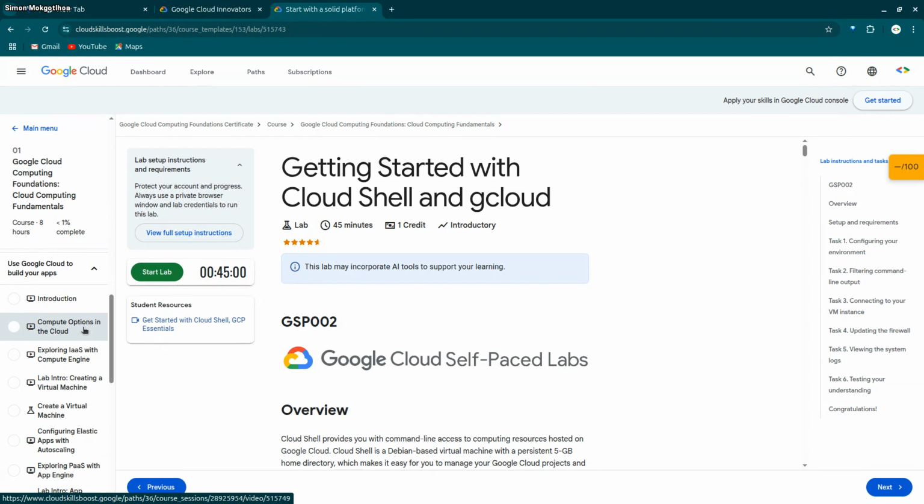And then we have Use Google Cloud to Build Apps. This is where it gets a bit more fun because now you really get to play around with it. You get to build things here. And don't worry if you're not technical, they provide some code for you so that you can actually get your hands dirty. Just quickly in the chat, how many of you write code, and what programming languages do you use or know?